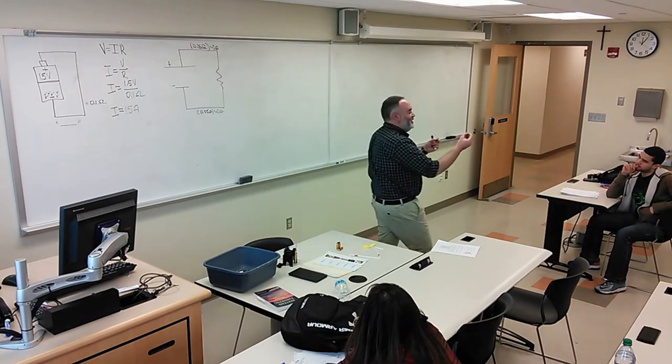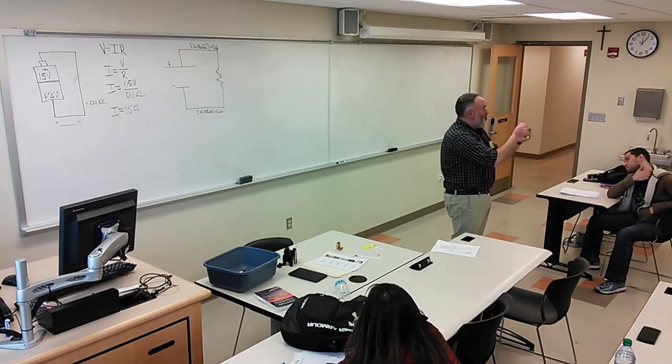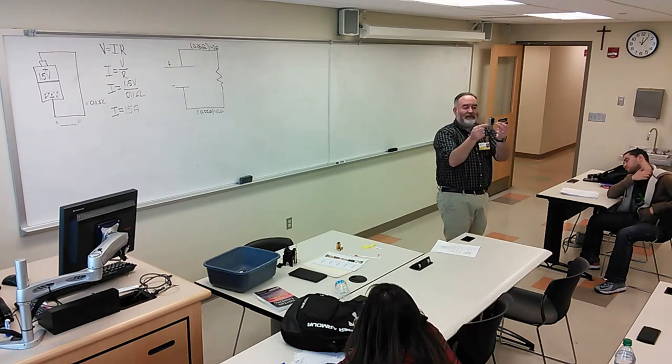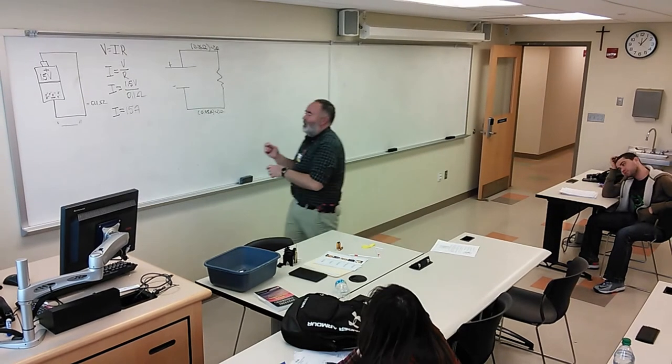So I had this resistor before. Remember the size? One of the things we learn in college and in life is size doesn't matter. It doesn't matter that this guy is so small compared to this wire. The resistance of this guy, we did this on Friday, it was a red, black, red. Anybody remember our red, black, red?